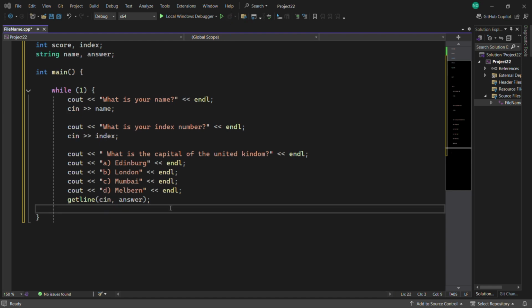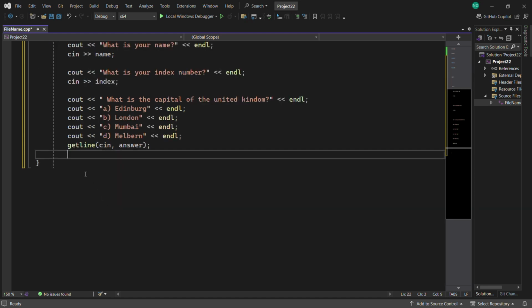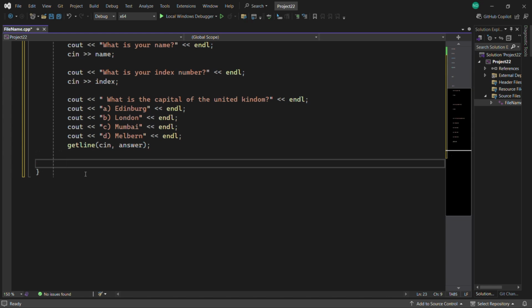It is important to note that this is a rule in programming languages and we cannot change it. In this scenario, we need to check each answer one by one to see if it is correct.